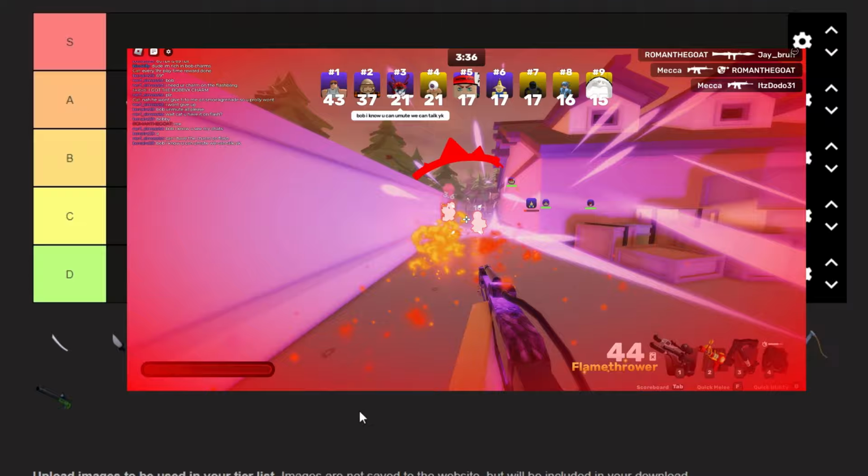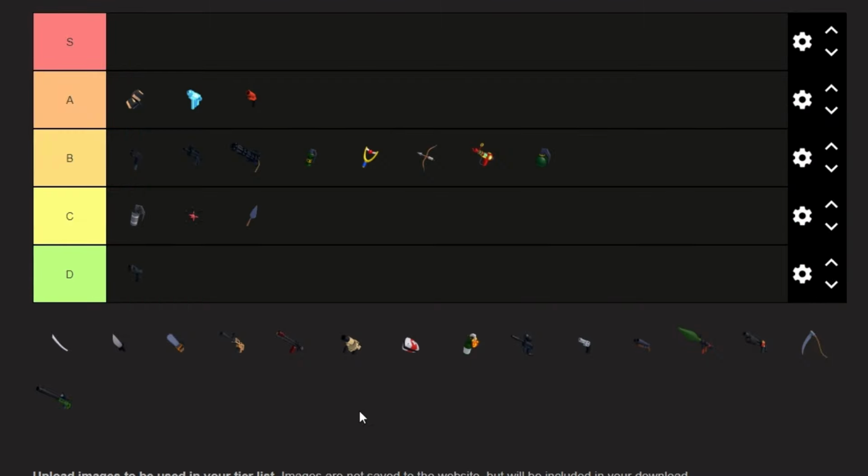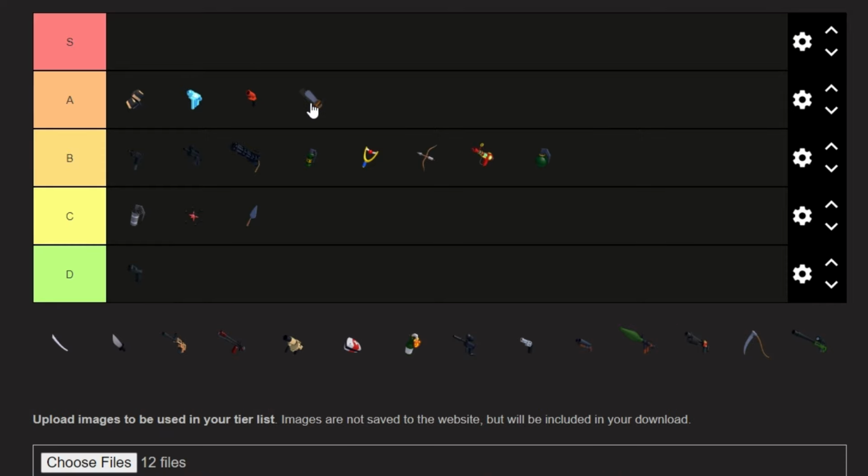If you rush somebody and you shoot at them twice, it's really hard to avoid the flare gun because of how fast it shoots and how easy it is to hit somebody. So the flare gun definitely deserves to be an A tier now. Also in A tier is going to be the chainsaw.